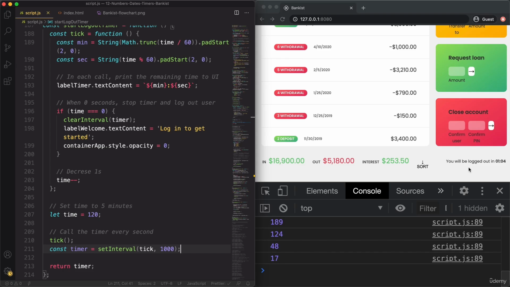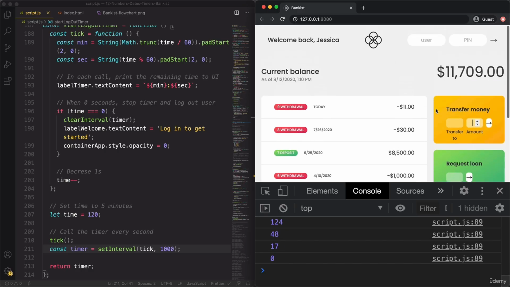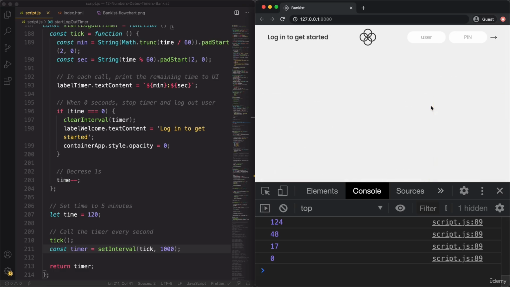another user logs in. Now, another functionality that we want our timers to have is to basically reset once we do something in the account. Because remember, the goal of this timer here is to track the inactivity of the user. So the time where the user doesn't do anything. But if I do something, let's say transfer money, then we should not get logged out. It should be reset. But as you saw, we still got logged out even after doing that transfer, of course.